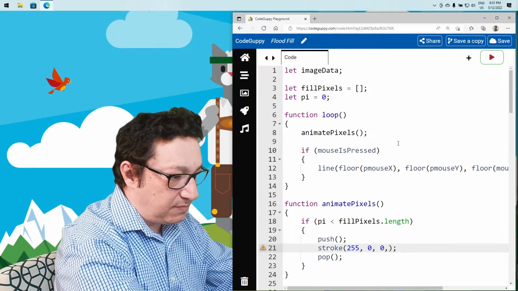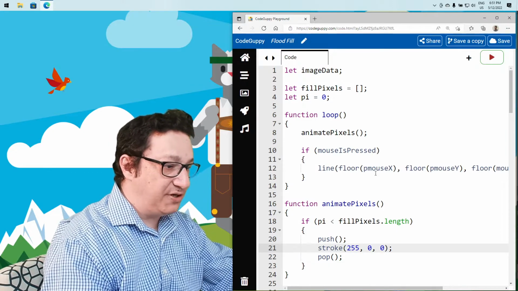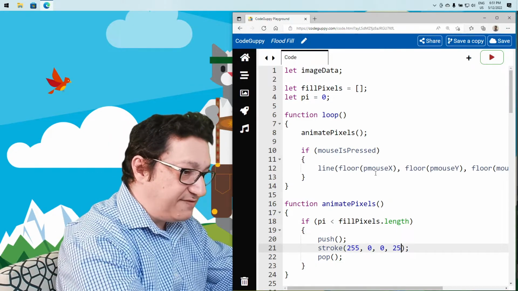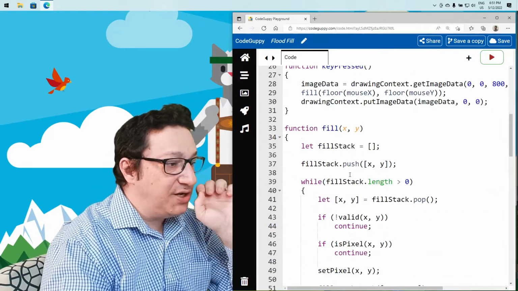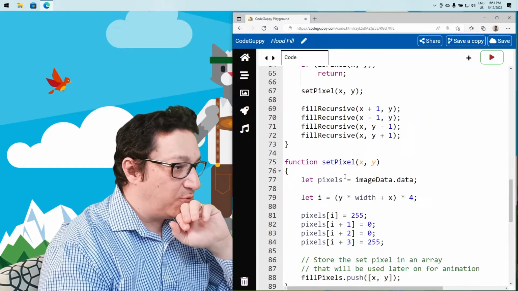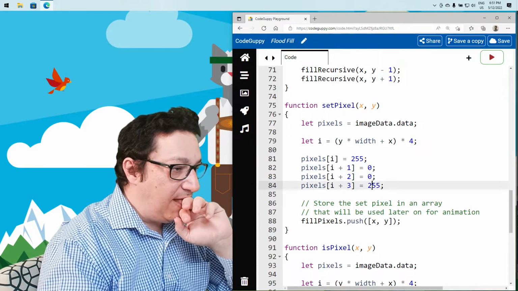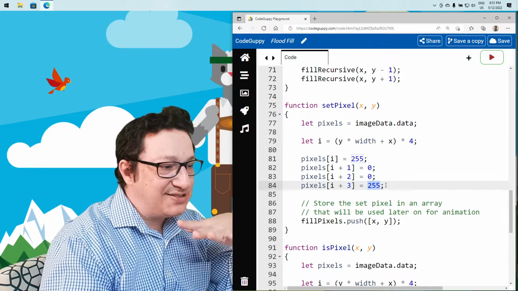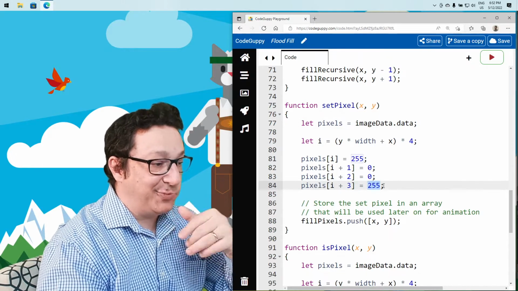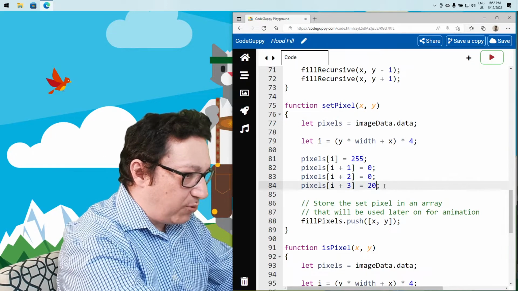RGB. It's a problem because we filled initially with red. Let's fill with opaque red here, and initially when set pixel does its job, let's fill it with a lighter red, kind of a less opaque red, right? So maybe here with a 20.